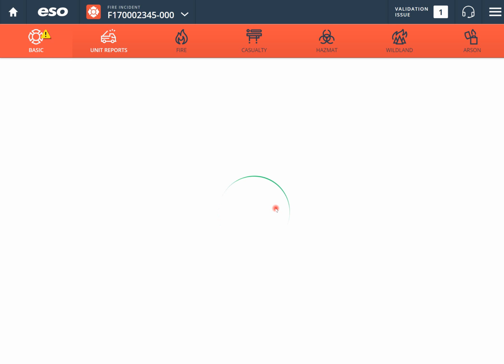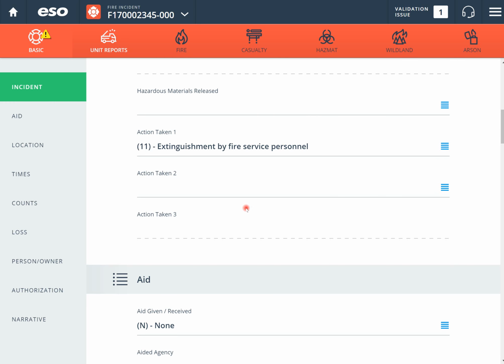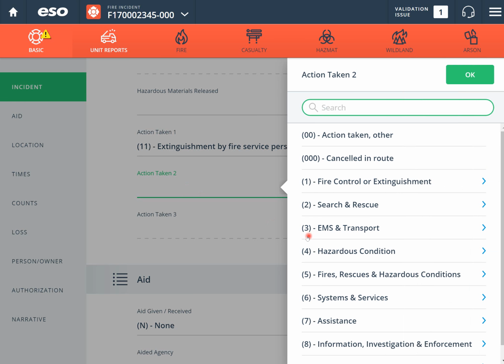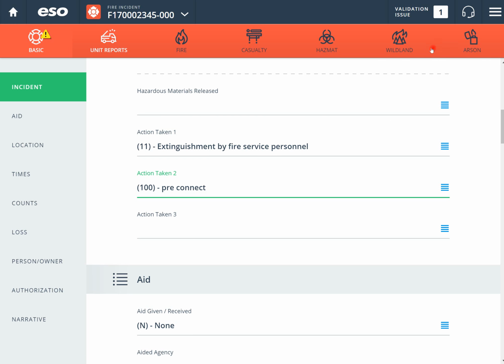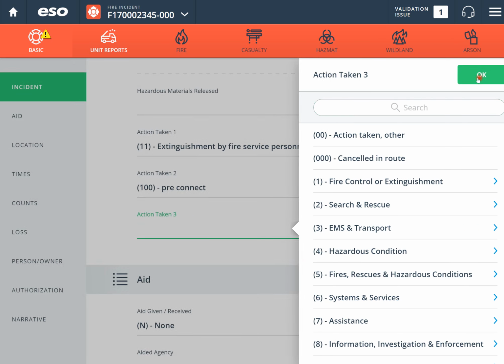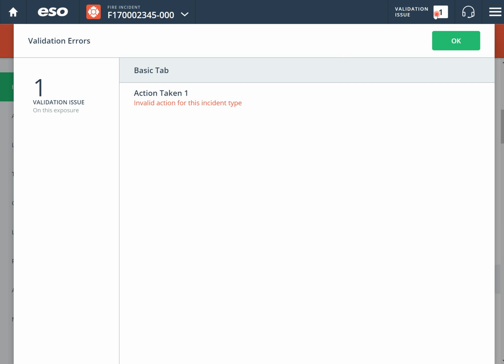We need actions taken for the incident. Was that error that we were getting? So actions taken. I need to know what was my actions taken. We're going to do a pre-connect. And we'll move down. Whoops. Validation. Oh, look at there. It's kind of smarter than I am.